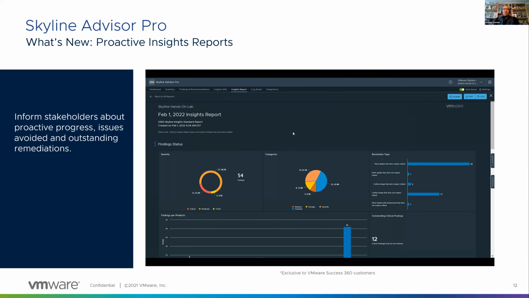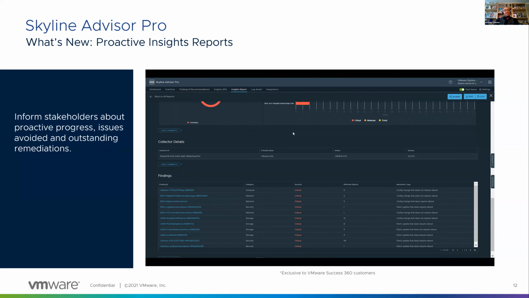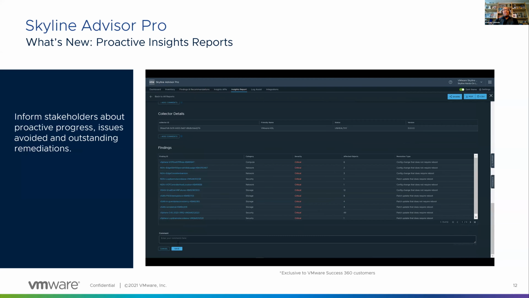And then there's something known as insight reports. These bi-weekly reports are exclusive to our Success 360 customers, and they inform stakeholders about proactive progress, issues avoided, and even outstanding remediations. I noticed that OSRs was listed as one of the favorite features here.